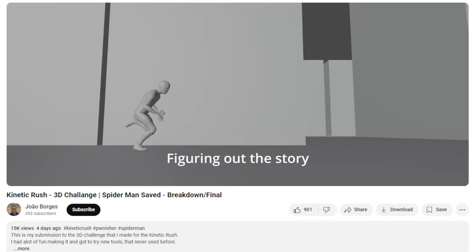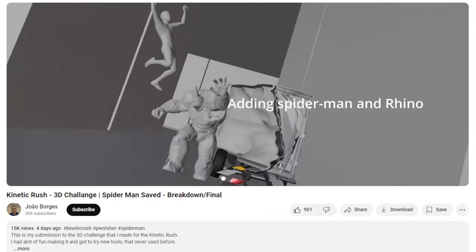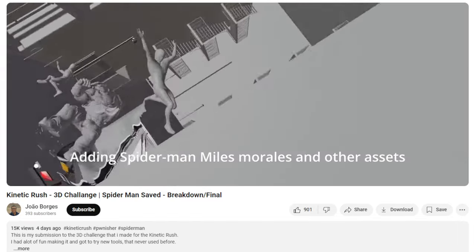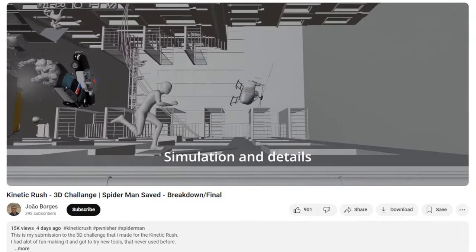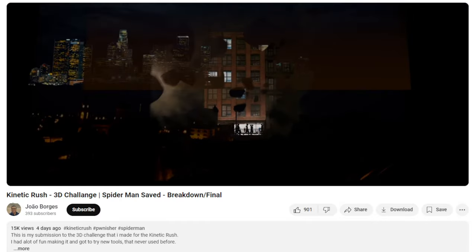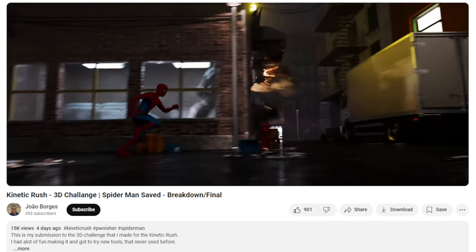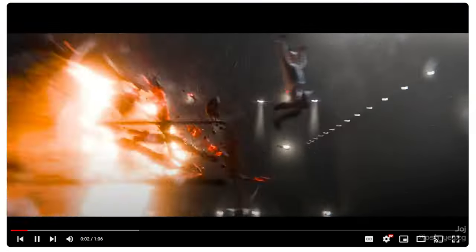Starting off with the template, figuring out the story — trust me, it took me a while too. This is Spider-Man versus Rhino. From Spider-Man's perspective, he's running, then Rhino jumps out, hits the truck, and Spider-Man runs up on the wall — so now you're looking from the wall's perspective. That was pretty tricky to pull off. I wonder — did this artist turn the camera, or did they turn the entire environment? I'd probably say they turned the camera while keeping it in the run cycle.